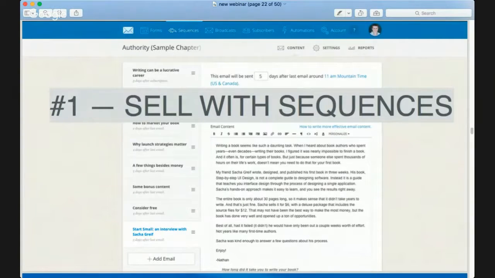So we talked about Wes's email sequence. That's a free email sequence. Well, you can also sell with email sequences. So this is an email sequence that Nathan Barry, who's the founder of ConvertKit, has. He wrote a book called Authority. And on his sales page for Authority, he offers a sample chapter. That's his content upgrade. If you've read through the whole sales page and you're like, oh, I'm kind of interested in this, you can opt in to get a sample chapter of the book. So you can read your sample chapter, and then you end up on this sequence where he's selling you on actually grabbing the whole book, right?